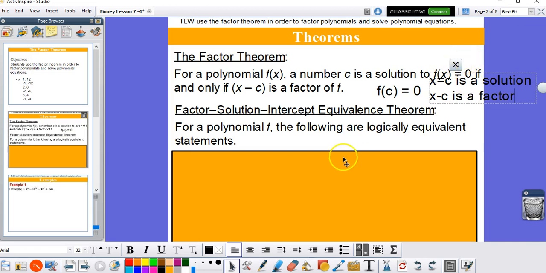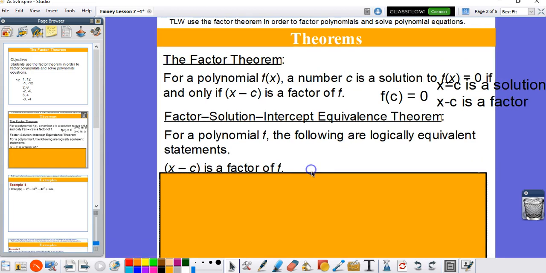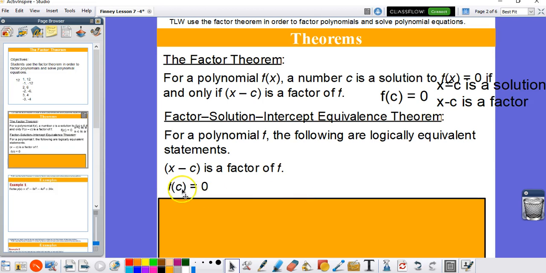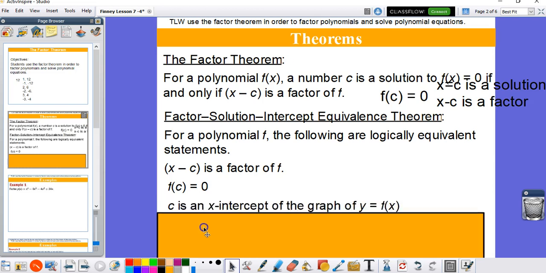Okay, so as we're looking at that, one of the things we have down here is x minus c is a factor. Why? Because if x minus c is a factor, that means we'll have it factored into x minus c equals 0, so x equals c would be our solution. F of c equals 0, because if we plug c in, that should equal 0. So that tells me I can tell if something's a factor by substituting it in. And if my solution, when I substitute it in or evaluate, equals 0, then I know I have a factor.